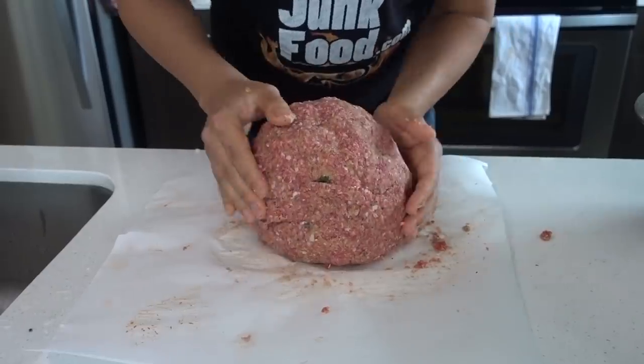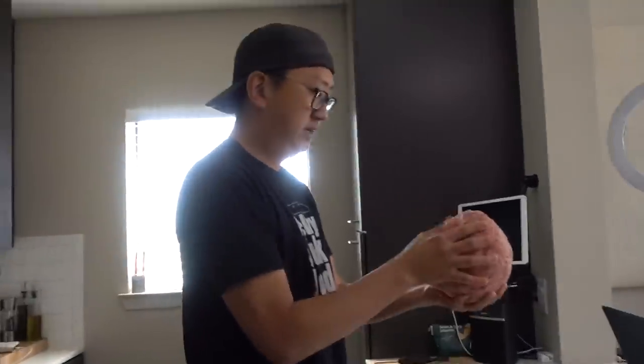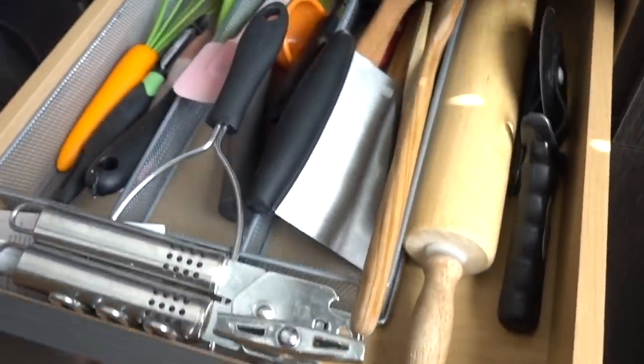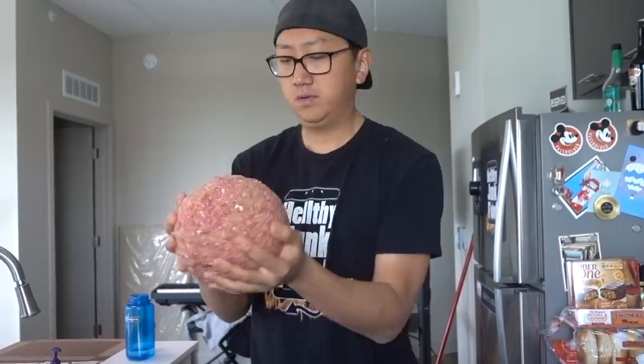I would say we should just start searing it ASAP once you get it molded real well. You know what we should do? We should just bread this and deep fry it. I'll get the pan, the heat on right now. We'll do it. Here we go, guys. It's happening. In it goes. My confidence level isn't very high right now. We need tools, guys, otherwise it's not gonna work. Or you do it in a wok and we just roll it around. We have a wok.